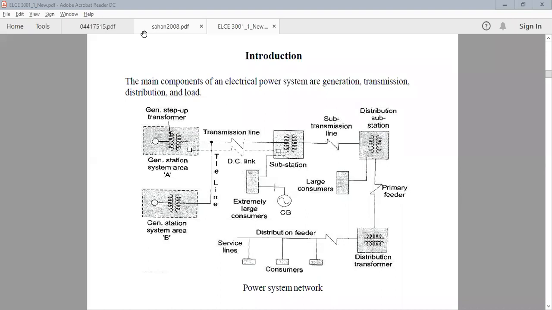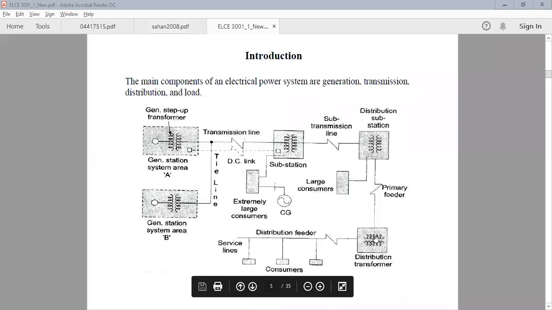Any questions? Then we have substations. Also, don't forget, in transmission lines we have different rates of transmitting voltages. In substations and distribution subsystems, we reduce the high voltage to the consumer level voltage. So the distribution transformer reduces the high voltage to low voltage in order for the consumer to use it.